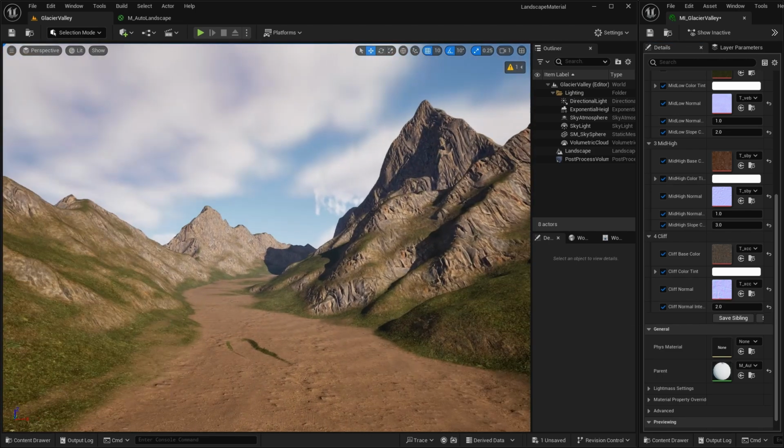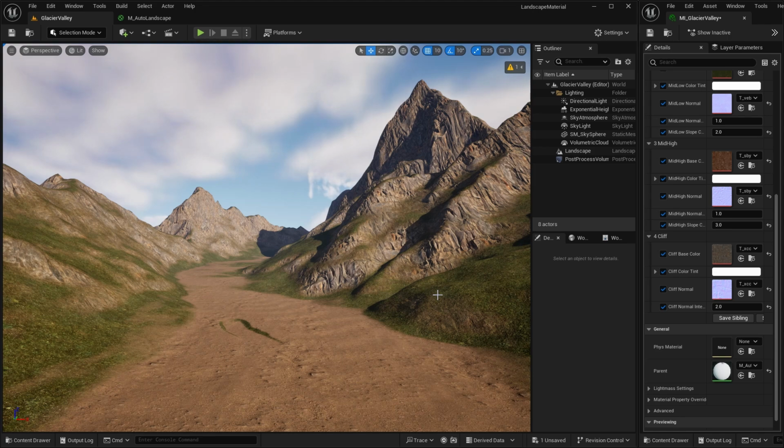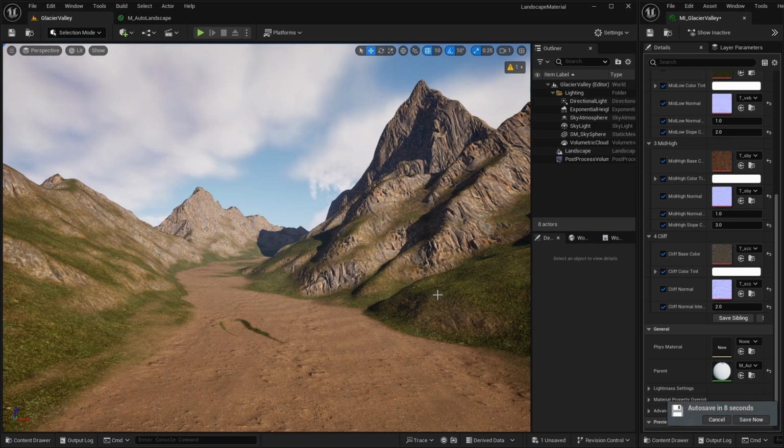So I hope you found today's tutorial useful. It was quite a long one today because obviously we needed to create our own material function, or our first material function I should say, create 4 layers, create our slope mask and blend it together. But as I said, this was kind of the heavy lifting tutorial. All of the other ones will be much shorter in comparison.